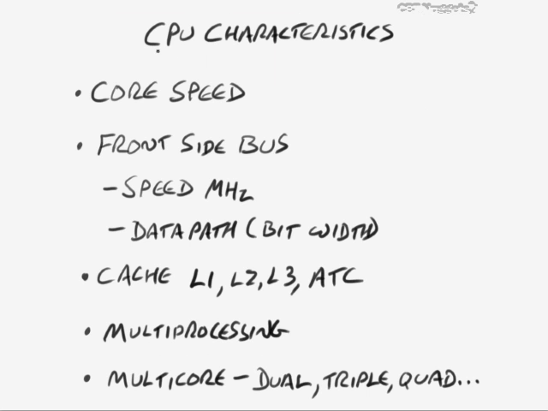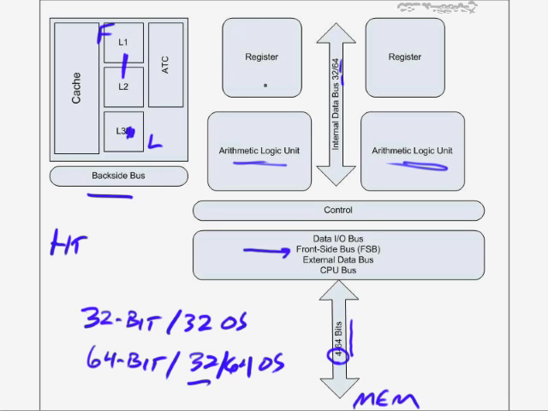Now let's also take a look at some other characteristics of the CPU. One of those would be the core speed. For example, if I go back to my initial diagram that we started with here, how fast is this processor? Well, let's just say it's a 3.2 gigahertz processor. That's over 3 billion cycles per second that this processor is capable of operating on. By the way, to give a sense of scale there, 3.2 billion cycles is more times than the human heart beats in a lifetime. And that all takes place in 1 second, 3.2 gigahertz here.